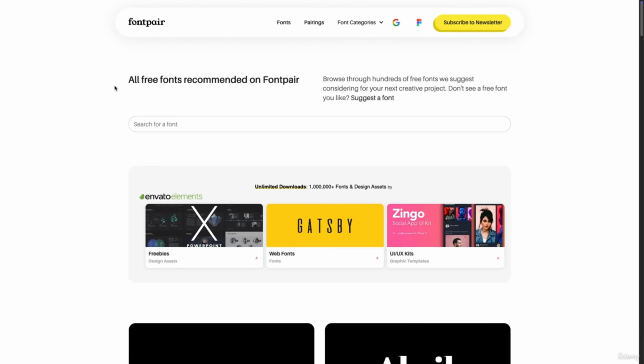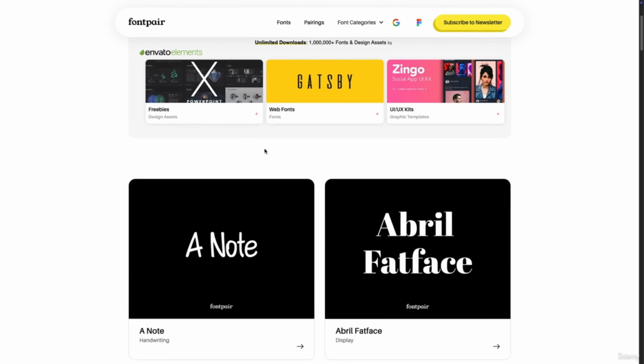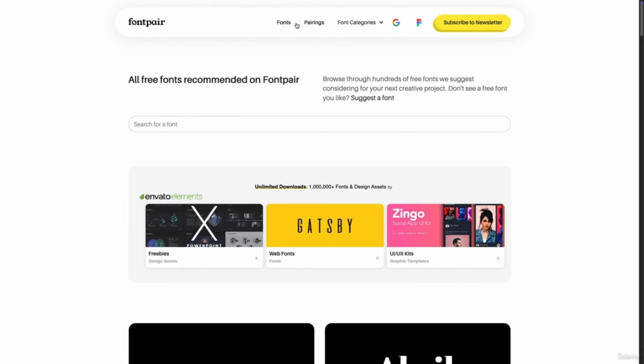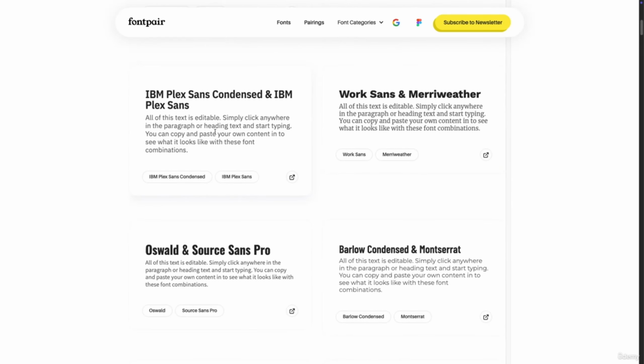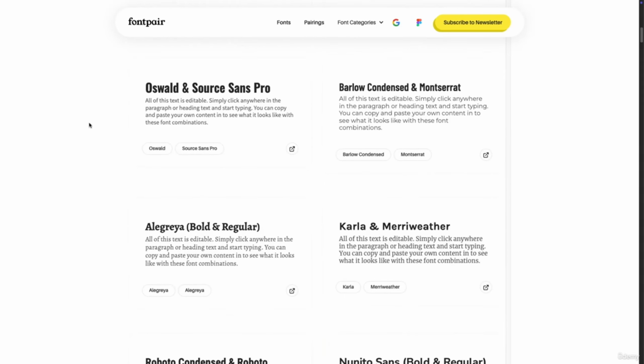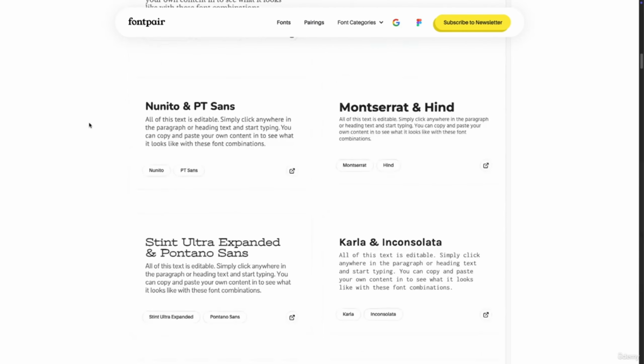The point is that there are so many awesome font combination options out there and some great tools that can help you find the right options for you. But I would say that the thing you want to aim for is a maximum of 3 brand fonts. Otherwise, things can get very confusing. So let's start with a site like Font Pair, which can assist with just giving you some ideas about the types of fonts or font pairings that you can really just explore, because it can be hard to know where to actually start. So this will give you a good idea of which fonts work well together.